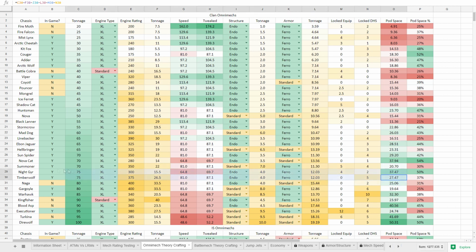Also, it's pretty similar to something like the Timberwolf, which is slightly heavier, has a slightly larger engine but the same speed, and it has 27.5, 28 tons of available space. So those are sort of good equivalencies to it.